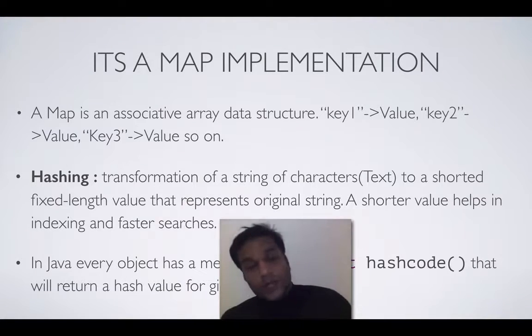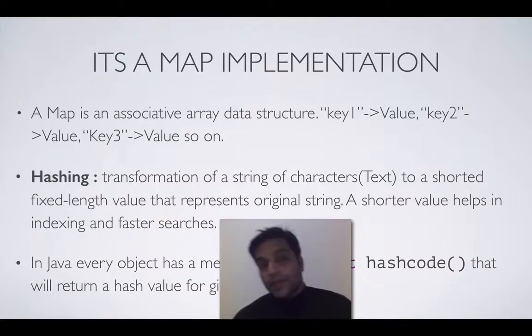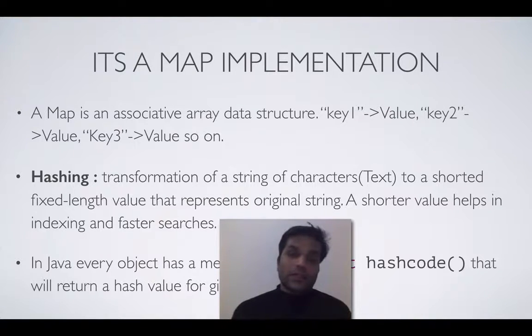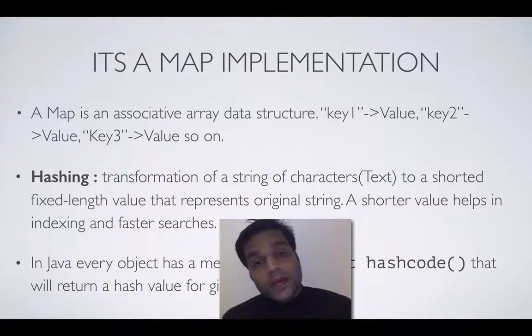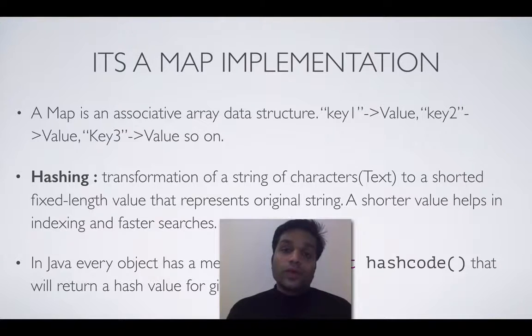The java.util package provides us a lot of built-in data structures so that we don't have to implement them on our own, we don't have to hand create them. So the popular data structures are lists, sets, and maps. Maps are basically associative arrays that let you store key value associations. That means you can store a key against a value, and then later if you want to look up the value, you can just use the key and look it up.